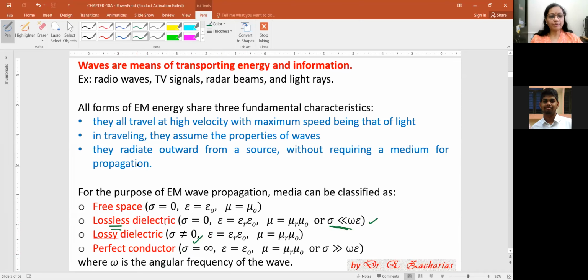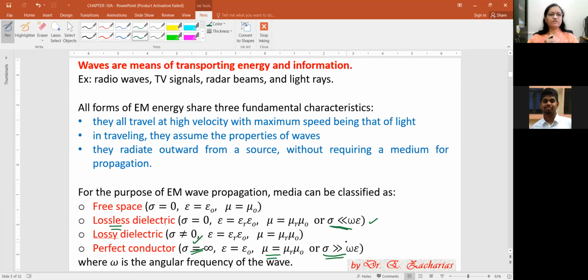Now let us look at the constitutive parameters here. Sigma is infinity. You all know that sigma is not infinity, but if sigma is pretty high, you take it as infinity. Epsilon will be equal to epsilon naught. Mu will be mu r into mu naught. This is actually the irony: when you're talking of a conductor, you're talking of conductivity, of movement of charges, yet epsilon can be treated as epsilon naught, but mu is not equal to mu naught, meaning all these conductors have a certain magnetism associated with them. So mu is equal to mu r into mu naught, and this is important. Because your conductivity is large, sigma will be much, much greater than omega epsilon, where omega is the angular frequency of the wave.